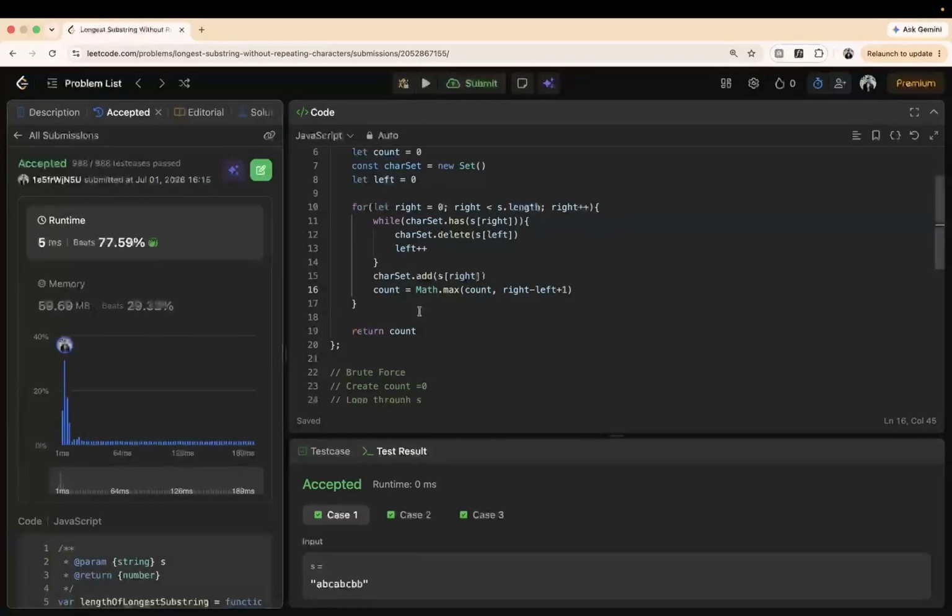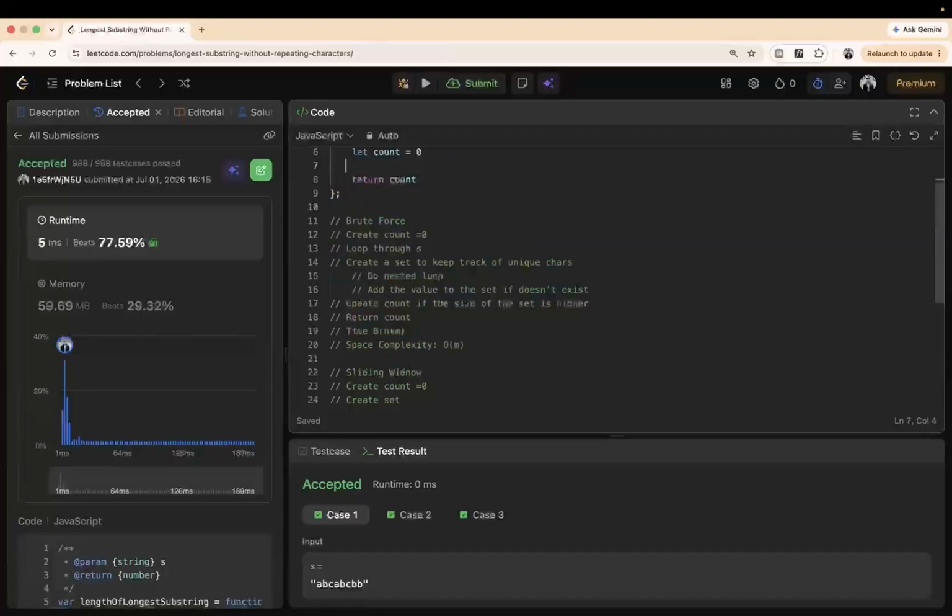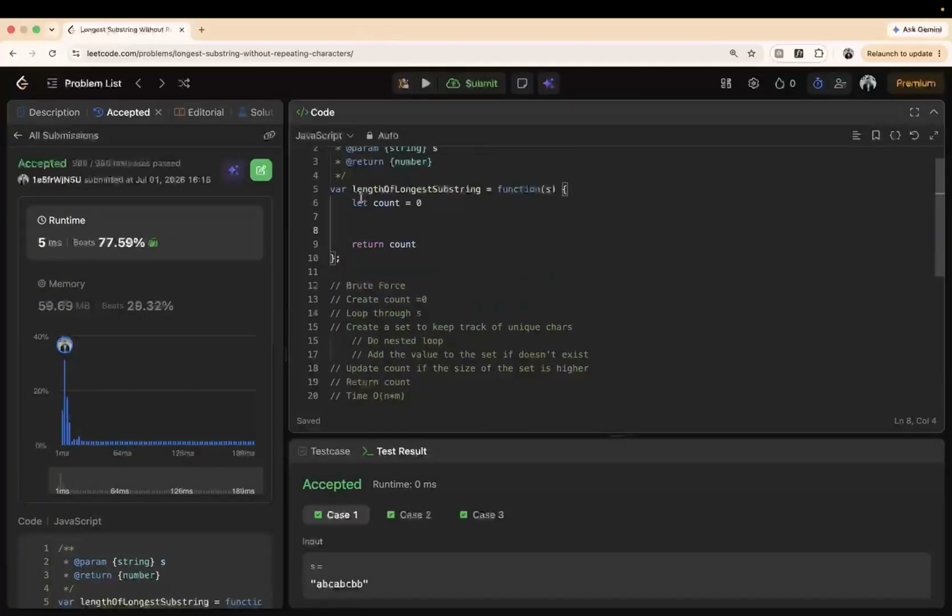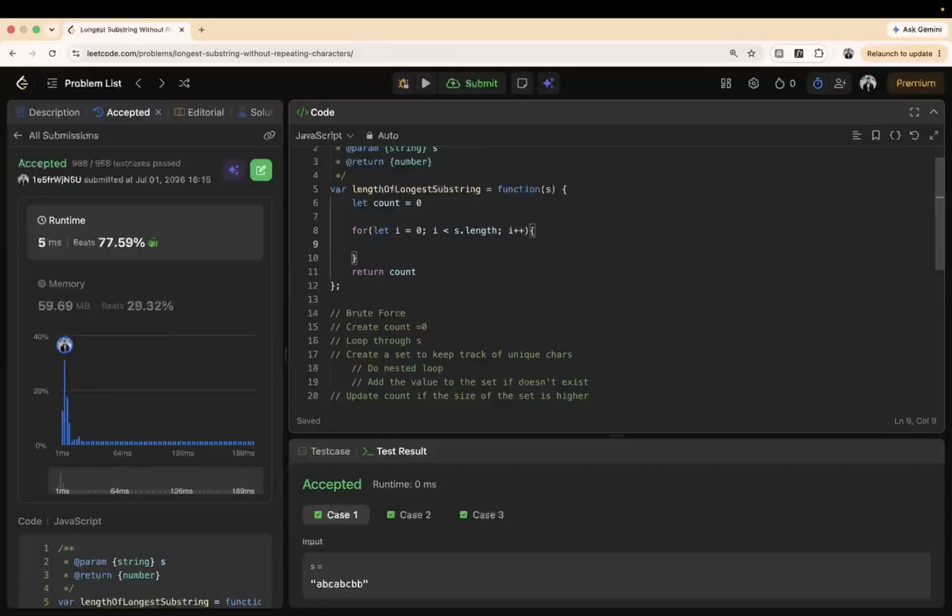Great. So now we can do it the other way, the brute force way. We're still going to keep this idea of keeping a count, but now we do this for loop. And now we create the set.